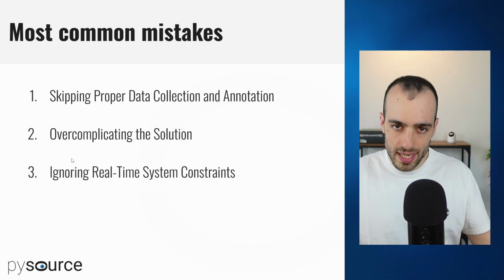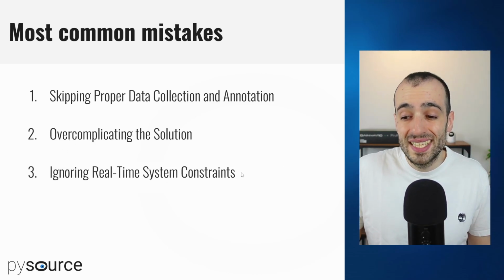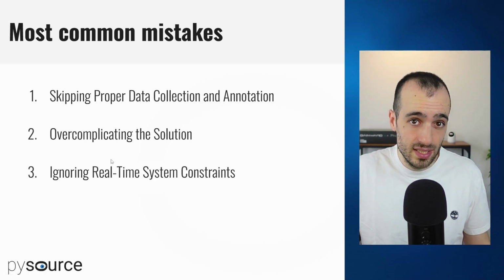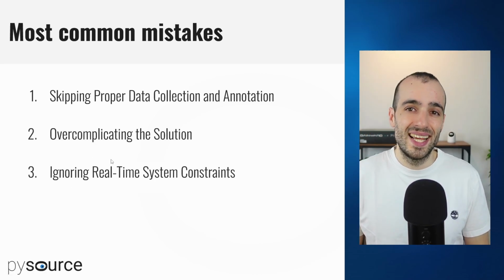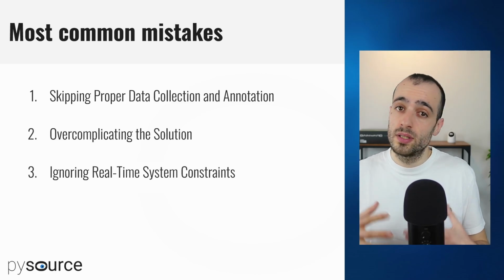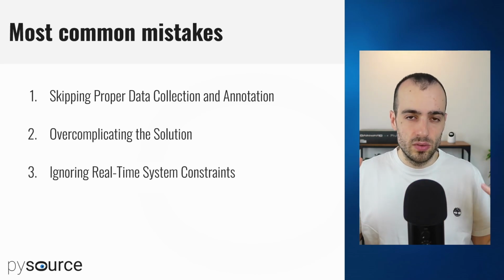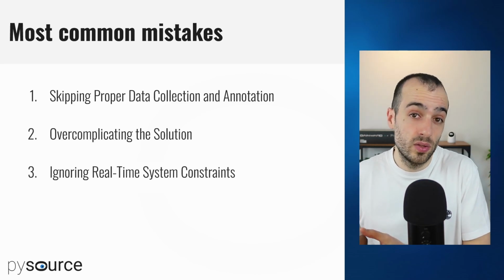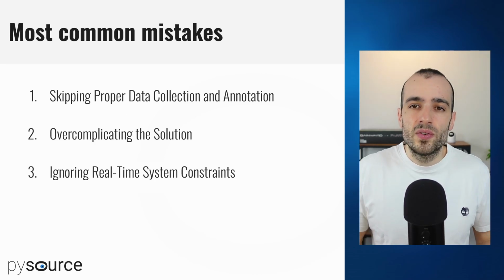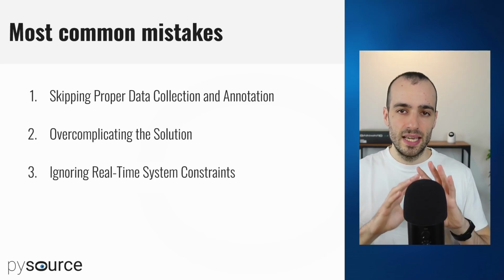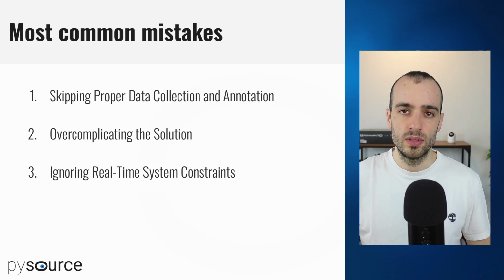When you overcomplicate, you're also ignoring real-time system constraints. You might put in more code and more complex models that later will not work in real time because they're too complex, or because of the constraints of the device that you need to use for this system. And these, of course, are just some ideas. I gave you a big overview of this project.